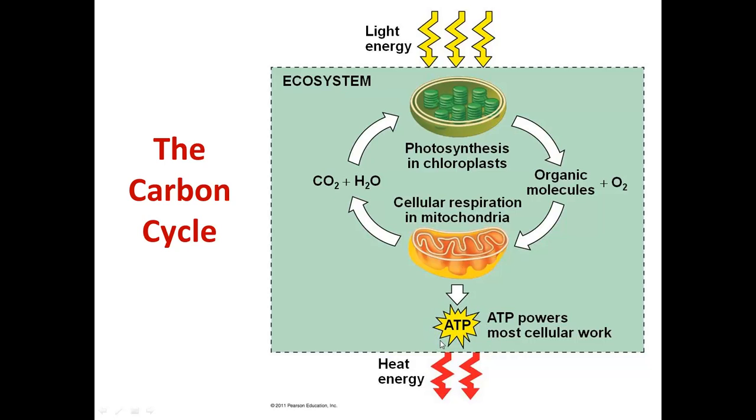And as you know, ATP is the energy currency of the cell, which is used to power almost all cellular processes. This takes place in the mitochondria, and as a byproduct of these processes, this produces carbon dioxide and water. So this basically creates a cycle in which carbon dioxide and water are used by plants, which give off organic molecules and oxygen, which is then taken in through the process of cellular respiration to produce ATP, and then gives off carbon dioxide and water. So this creates a cycle in which indirectly energy from the sun is used to power cellular work.